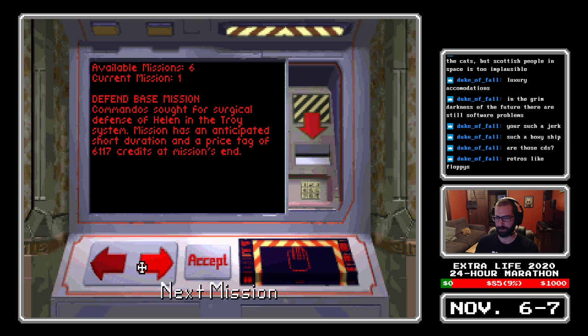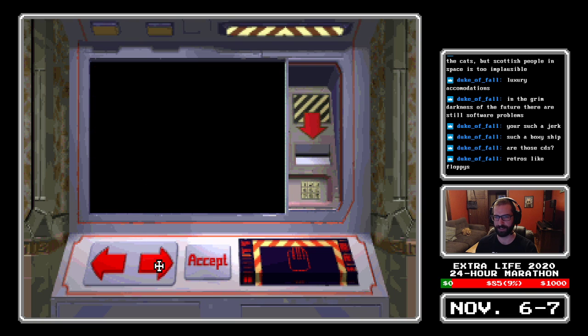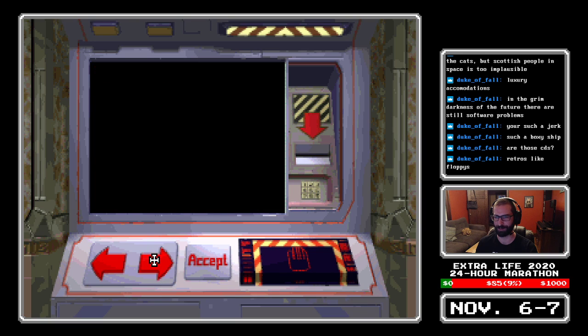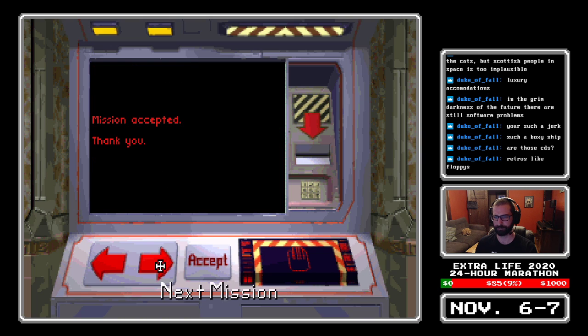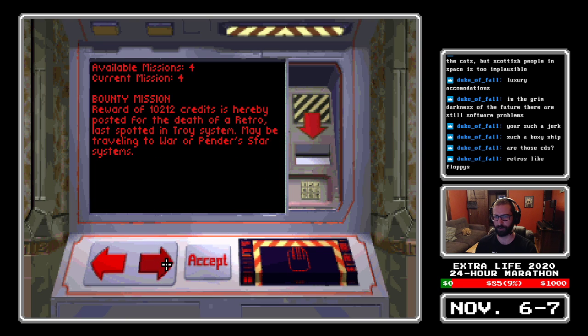We do not want to do a defend base mission. That sounds terrible. It's a cargo mission to another system, so we're not going to take that. Patrol mission, not super fun because we have to go to 5 different waypoints to get paid. All right, scout mission, go to nav point 3. Easy. Grave insult against the honor of Azuma weapons demands retribution. Okay, kill a pirate at nav point 2.